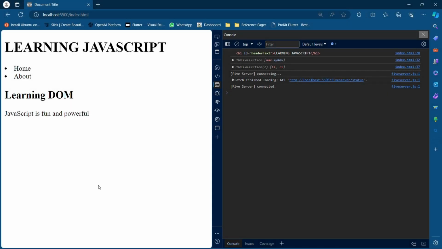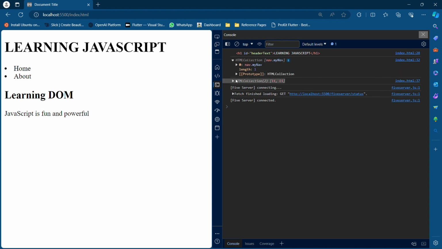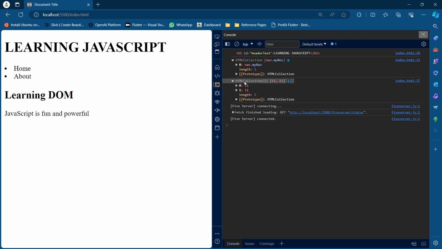Yeah, so now that we have our browser open, you see that this one we are selecting by class name, this one we are selecting by tag name. By class name, you see that it outputs 0, and this 0, as I said, prints out as an array. So this array nav is an array, and it has 2 objects in it.